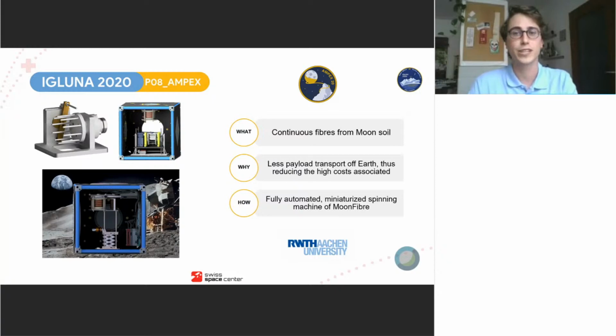In order to transport the necessary payload into space, for example, for research missions or the construction and supply of manned lunar stations, we face great economic challenges, as well as technologically complex tasks. With payload costs of 1.1 million euros per kilogram to the lunar surface and space projects requiring large freight volumes, weight reduction seems to be essential. However, raw materials from the moon or Mars in the form of regolith are perfectly suited to produce habitat building materials and thus reduce freight costs for future space missions.